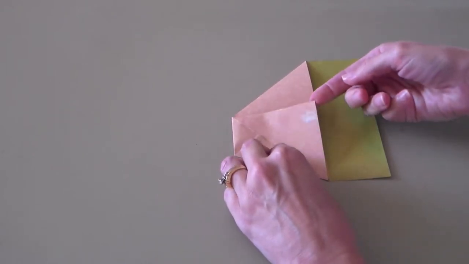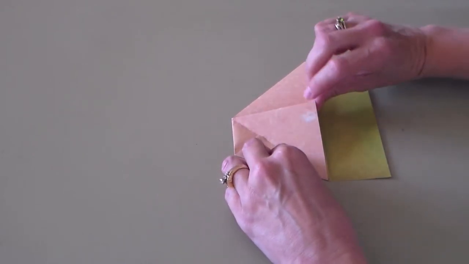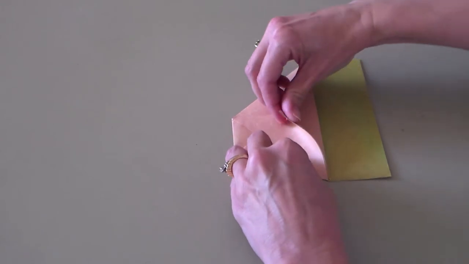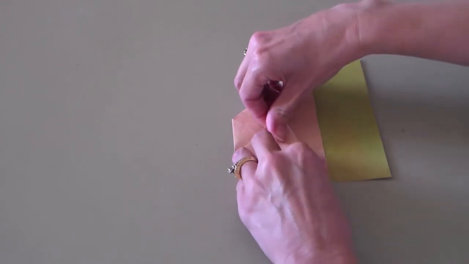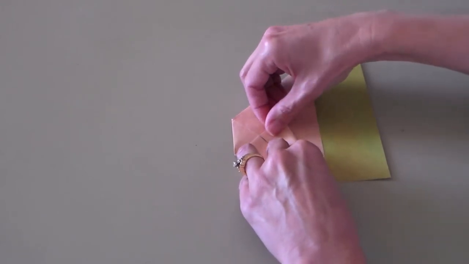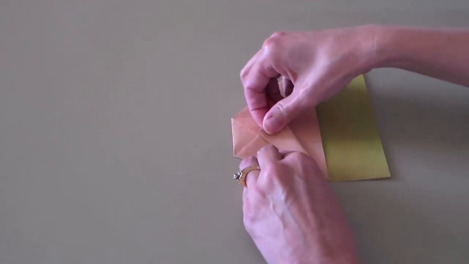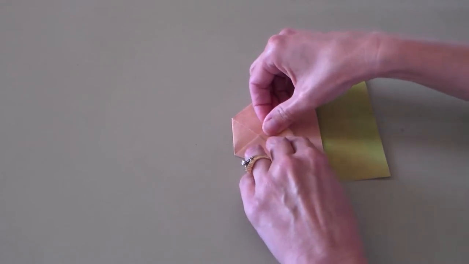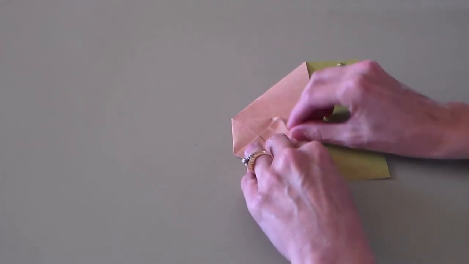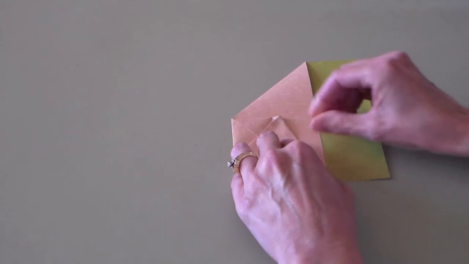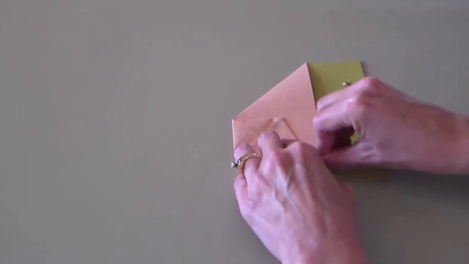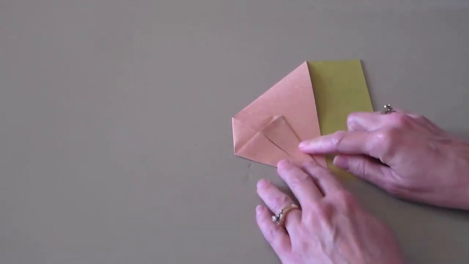And next, you're going to take this corner on the right side and fold again to that center diagonal. Leave a little bit of space for the thickness of the paper. So you don't want to get this right up against it or even overlap, because you won't get a nice crease later on. So just lay it right beside the other fold, right beside the diagonal line, and give it a good crease.